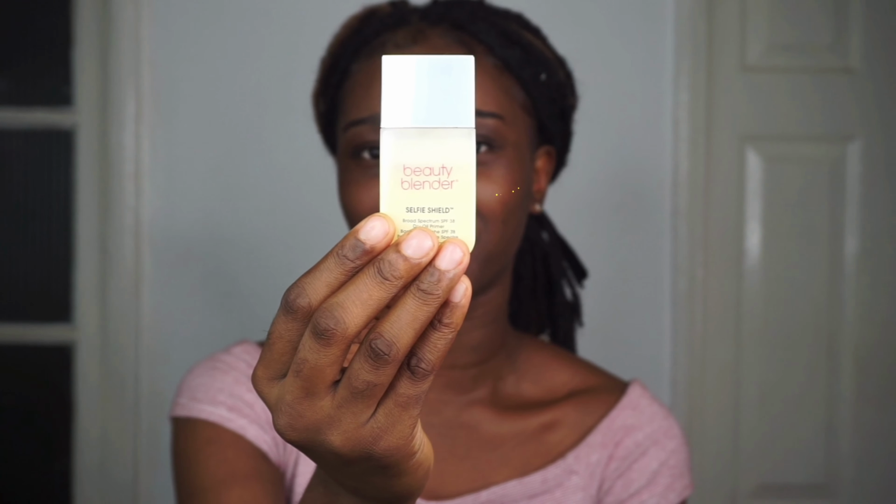So I'm gonna be prepping and priming her skin. You guys already know how I go about this. I am using the Aveeno moisturizer first, and I'm also gonna be using the Zaran primer. This is the oil-free pore minimizing primer. I love this primer because it's super good. It makes the skin so smooth.